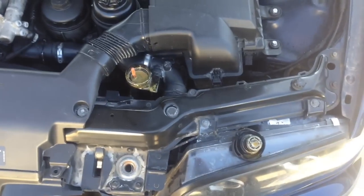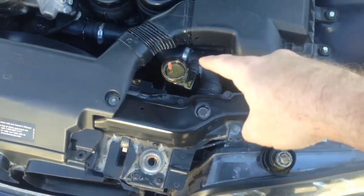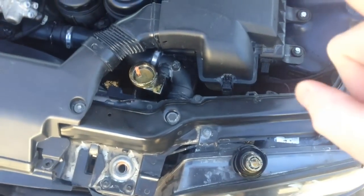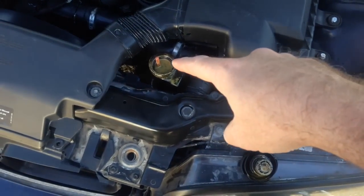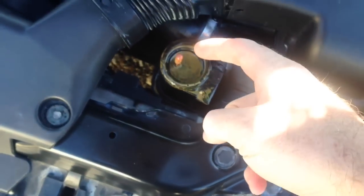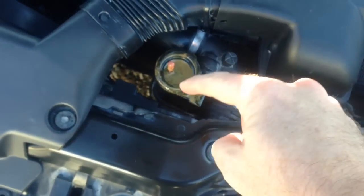This has been milky because it was obviously all mixed before we fixed it. I noticed a little more milky this morning when I took the cap off — you can see it, it looks pretty questionable. I took a screwdriver and stuck it down in there; it's just right on the very surface.